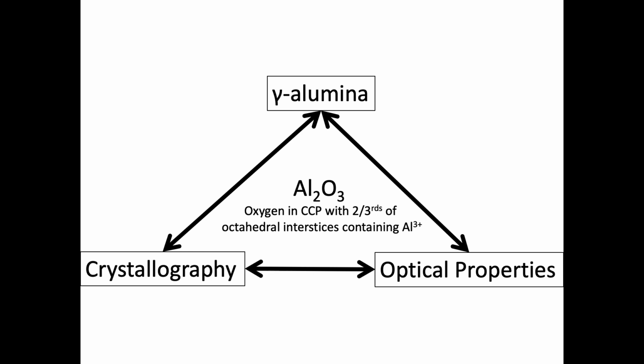So alpha alumina and gamma alumina are polymorphs. Their chemistry is exactly the same, but they have different structures, which cause them to be different species of, in this case, materials, since we're over on the synthetic side when we're talking about alpha and gamma. All right. So once again, the big take-home message is that chemistry and structure define a mineral.